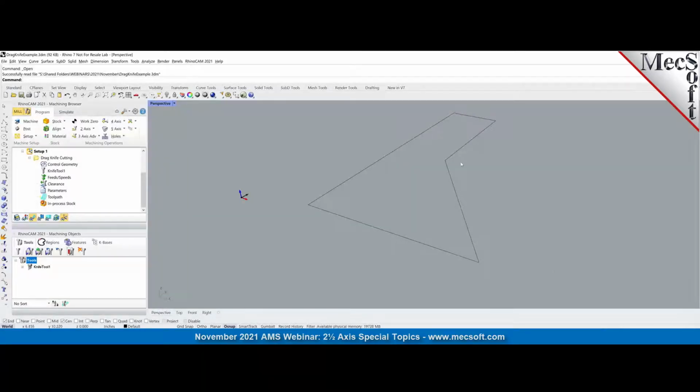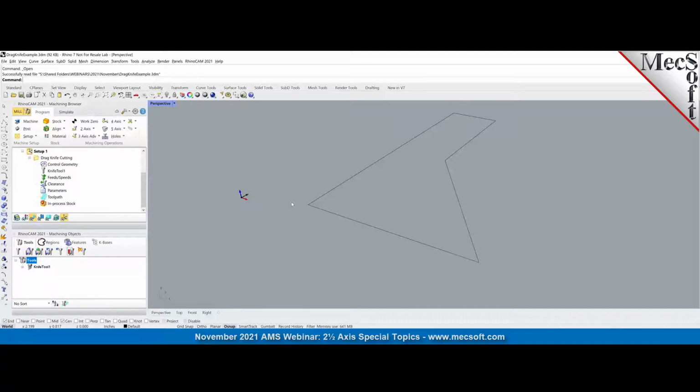So let's say you have an application where you're just cutting out a shape like this out of a sheet of material, which is where drag knives typically will be used, probably for leather or some soft material like that. The idea of a drag knife, as Don mentioned, is that there's a bearing in the knife itself, so you don't need to actually rotate the knife. It's kind of like a rudder on a boat.